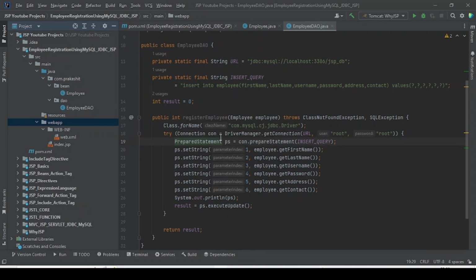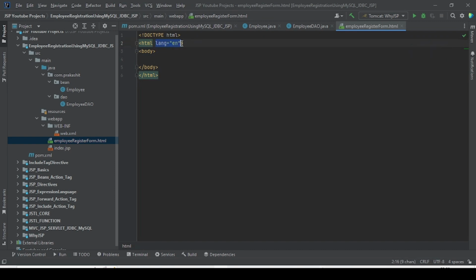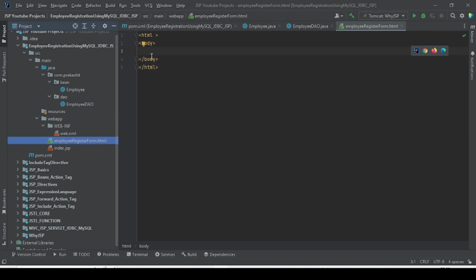This is the HTML form. No need for a title, nothing is required. Keep it simple, no need to make it clumsy for the beginner. I will cut everything. So now this is the employee registration HTML form.